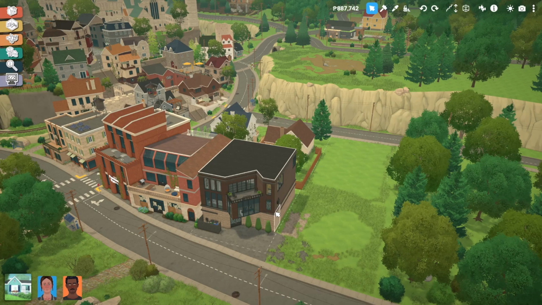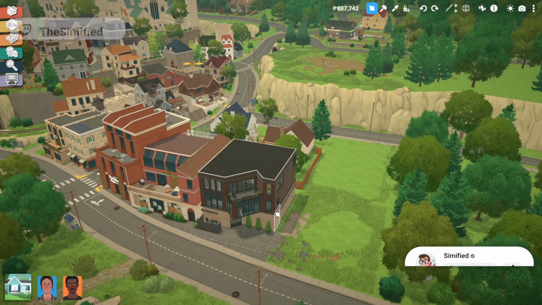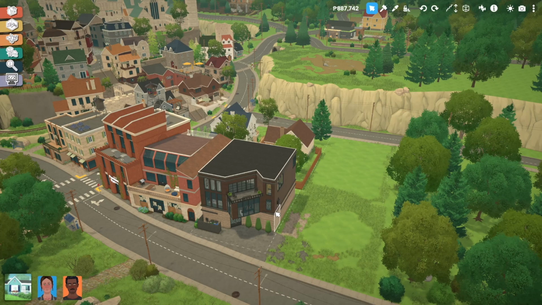I also do want to quickly mention that what I'm showing here today in this video very well could change because Paralives is still early access. So the steps, the user interface, how it looks, everything can still change before the game is finalized and has its official release, including additional tools and options. Just FYI, it may look different from today. So this is as of June 2026.